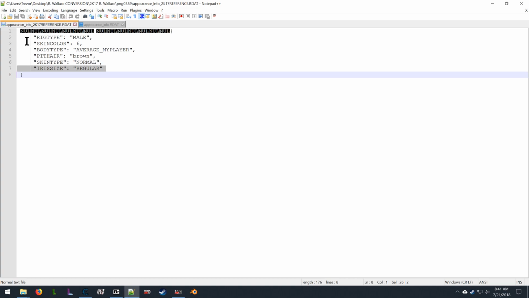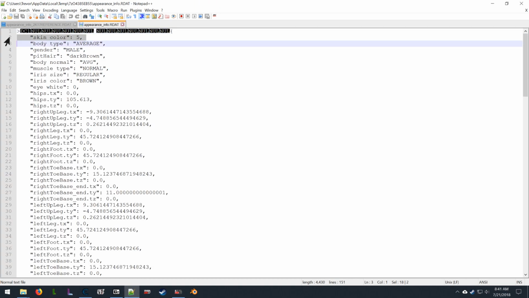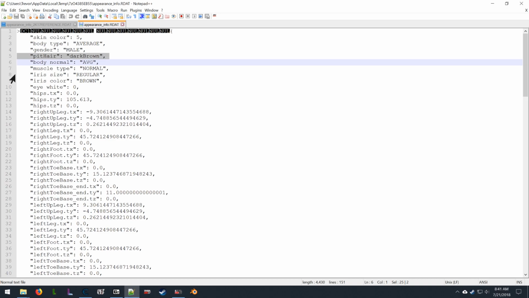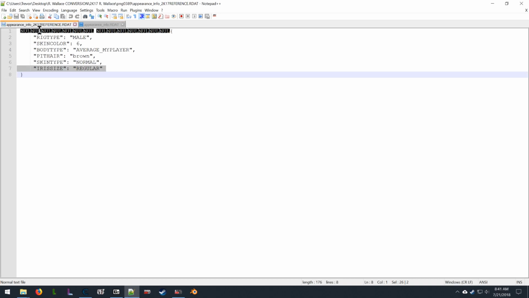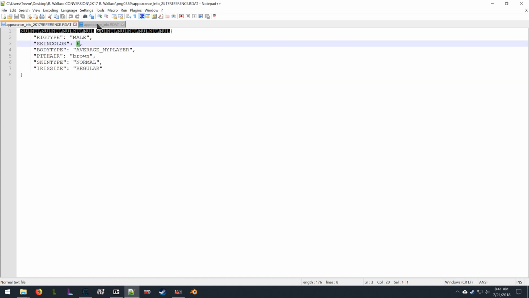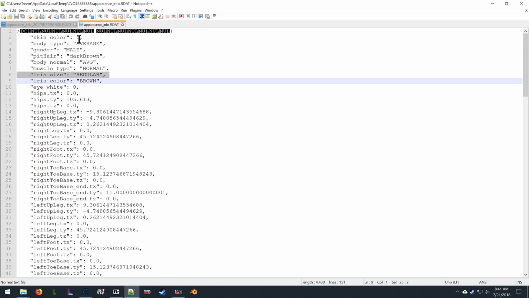But what you can do is we won't be copying and pasting values in from the 2K17 file. We'll just be looking at it and updating the values of the 2K18 file to accurately reflect the values in the 2K17 file, the values that are shared amongst the files.